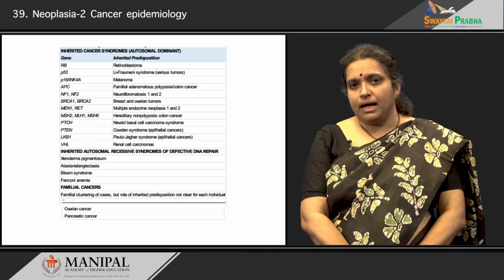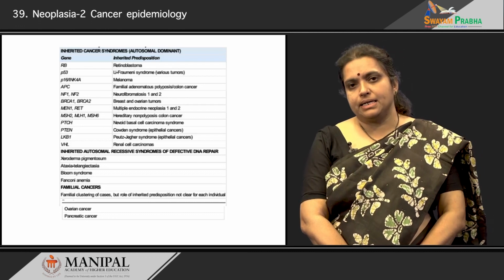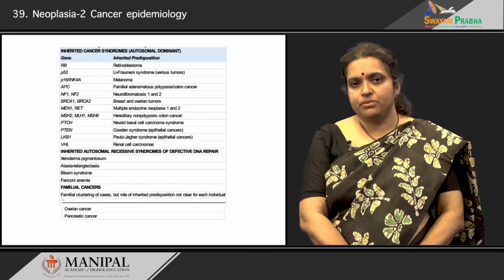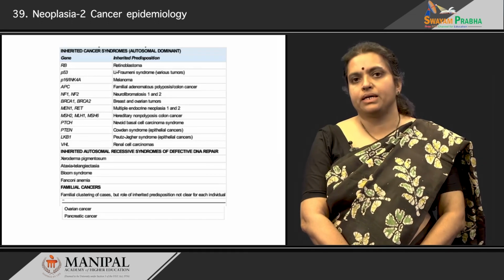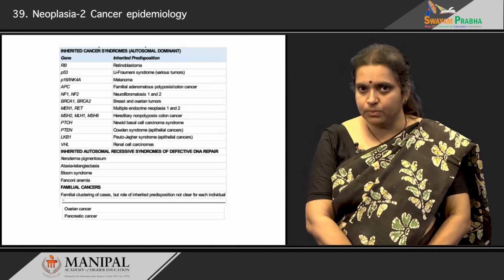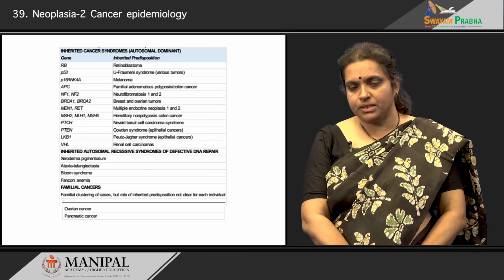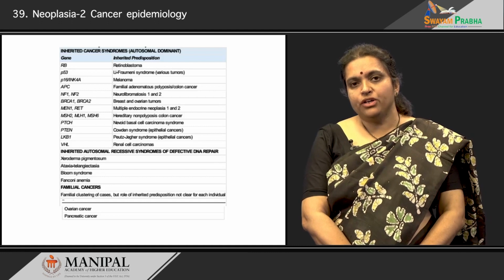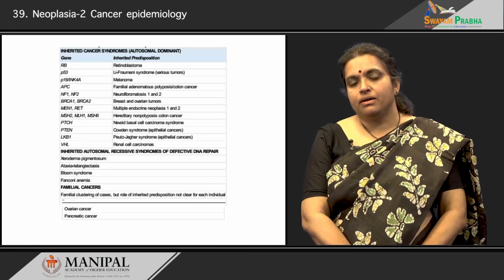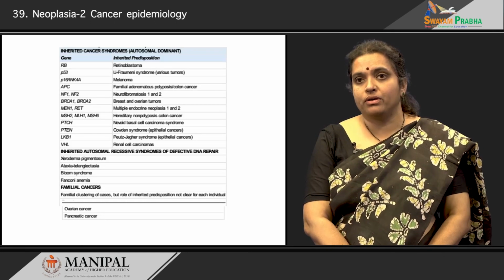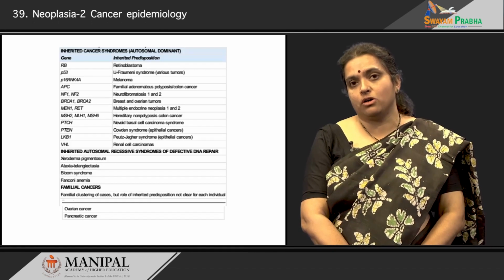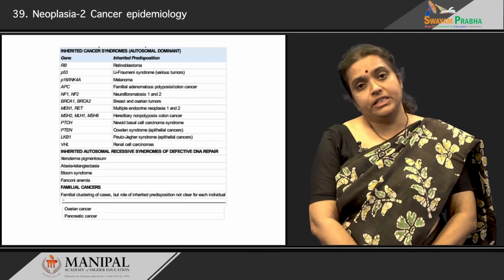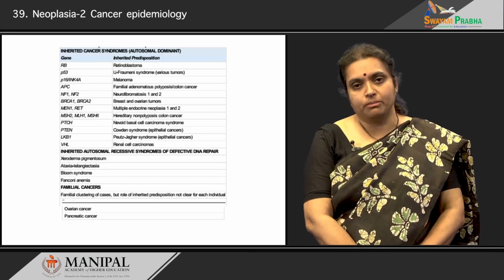But in many other common cancers, such as those of breast and so on, while we know that some genes predispose to cancer, like the BRCA1 gene, we also know that for many of the familial cases we have still not narrowed down on the genes that could be causing those cancers. So, not everything is known about the genetic inheritance of the common cancers.